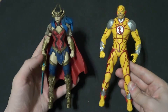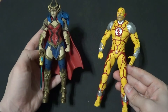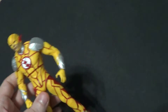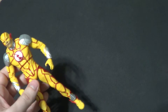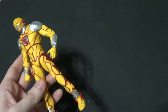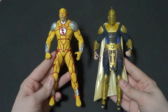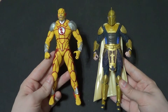Here he is with the Dark Knight's Death Metal Wonder Woman — pretty cool. And we do have one other Injustice figure I'd like to show him with, and that is the Injustice 2 Dr. Fate, who I still need to review. I've reviewed the Wonder Woman and the Flash, but I do still need to review Dr. Fate.